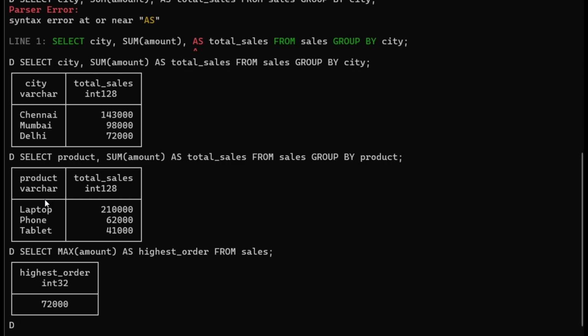Also, we used group by with product and city. So in this video, we covered all this part. These queries are commonly used by data analysts to understand business performance. Now you understand which city has the highest revenue, which product has the highest revenue, and how much is the highest revenue in total. All this.